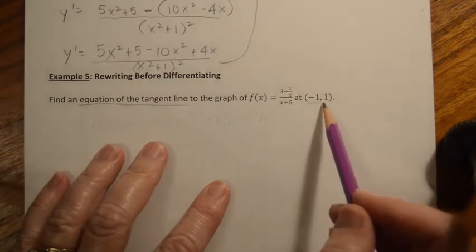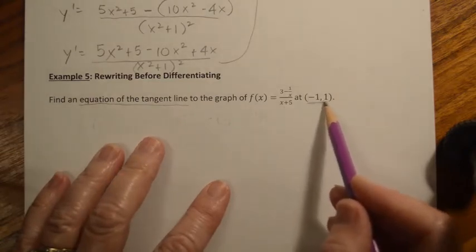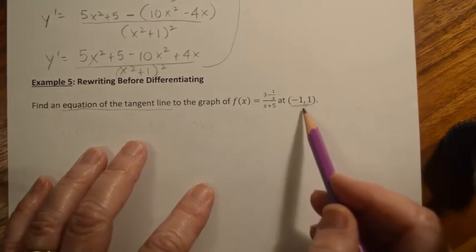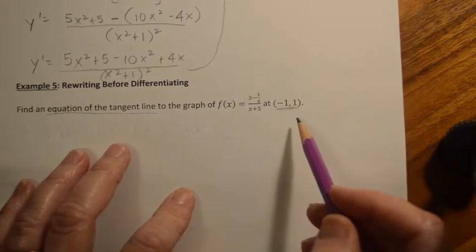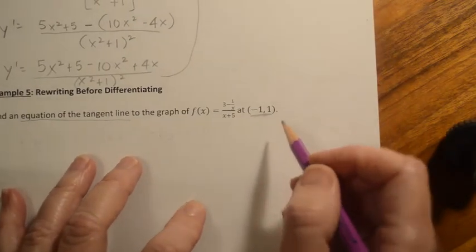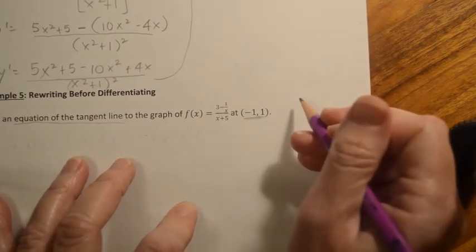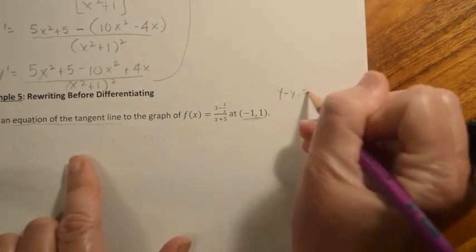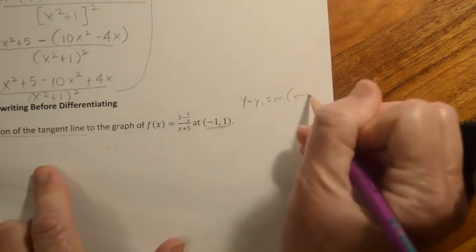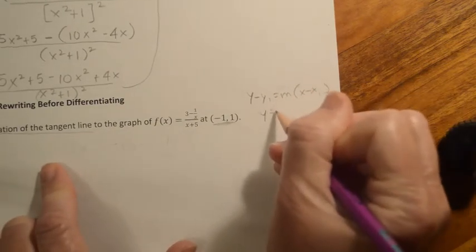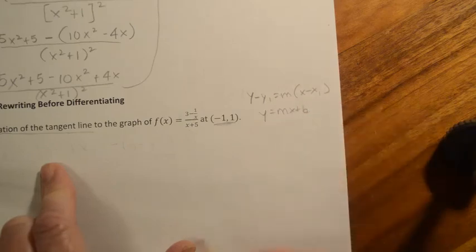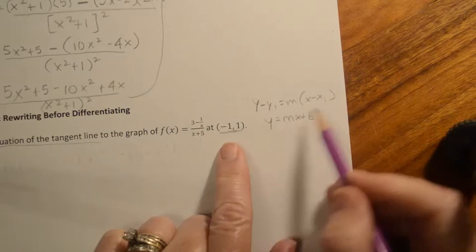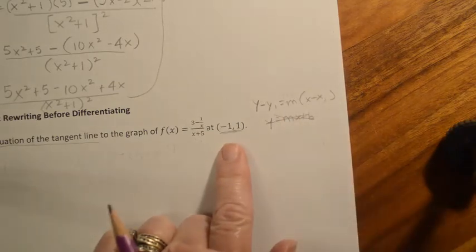And again, to find the equation of a tangent line, we need to be given a point at which we are finding the equation of the tangent line. So here we've got the point negative 1, 1. If you remember from our conversation in class on Tuesday, we said that there are two forms of the equation that we could be talking about. The y minus y1 equals m times x minus x1. And the second is y equals mx plus b. But it's very obvious that this is not the y-intercept right here, so we must be using this top one, not the second one.